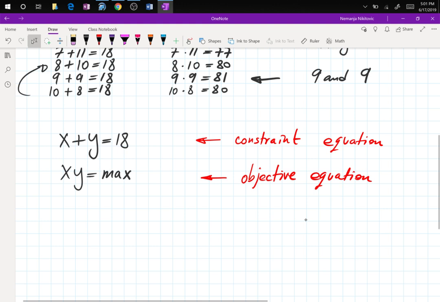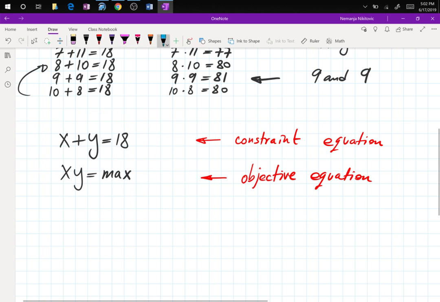Now, why are we combining these two equations? To kill one of the variables. If you look at this system, it has three variables. There is the x, y, and you also don't know what the maximum is. They didn't tell you that the maximum is 81 in the problem. We discovered that by trial and error, right? So you have three variables, and you will always have more variables than what you have information in the problem. So what you need to do is to involve the derivative.